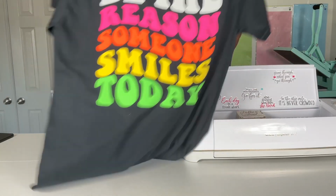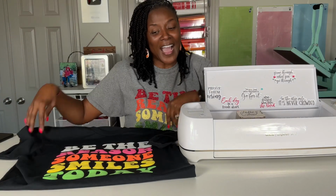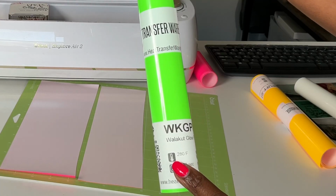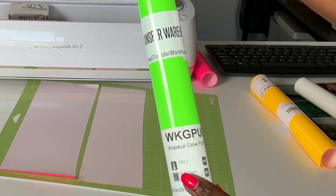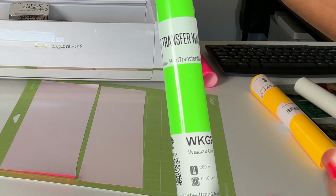Now you already know I'm going to say I love it. But let me tell you what I love most of all. I think I love the fact that the vinyl is labeled. Everything you need to know about that heat transfer vinyl, that Walakut Puff Glow HTV is right there on the label. I think that is phenomenal.